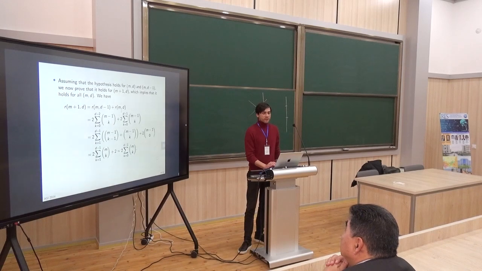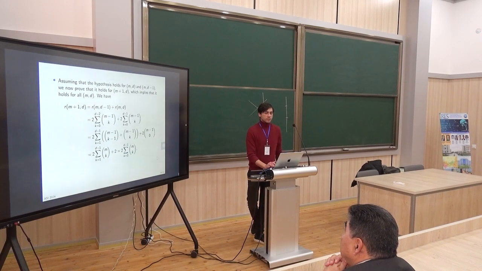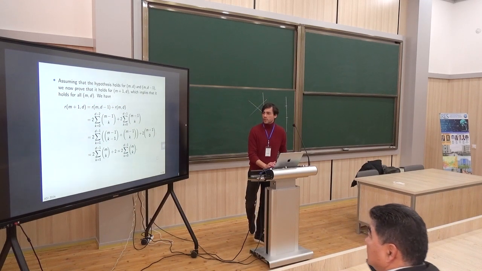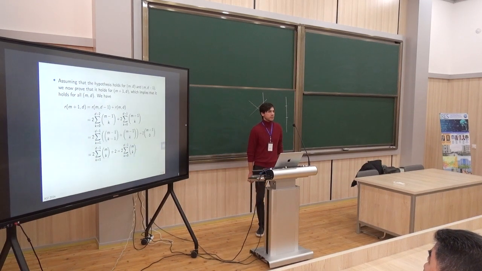So if we have verified the case for M, D and M, D minus 1, we now want to prove that it holds for M plus 1, D. And so we just put here this recursion that we had and the induction hypothesis inserted there, and some manipulations actually end up giving us the result. So now it's just manipulation.